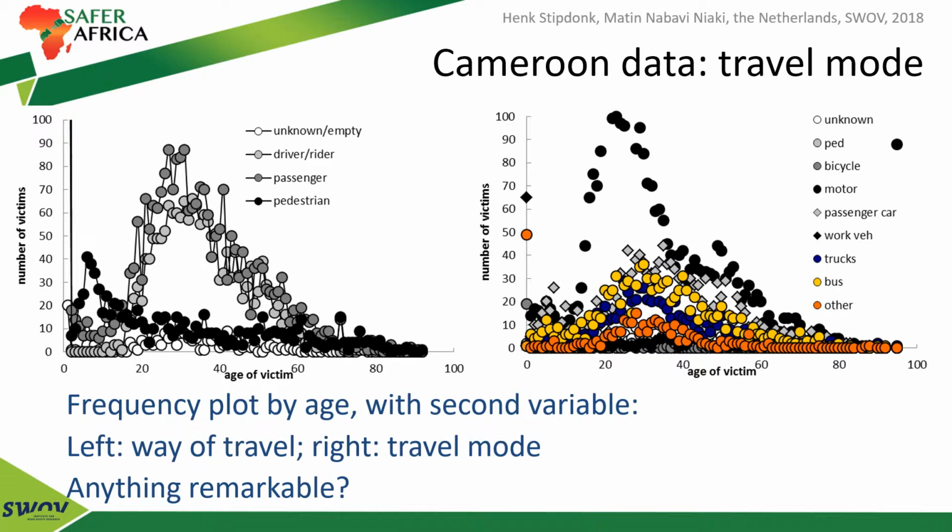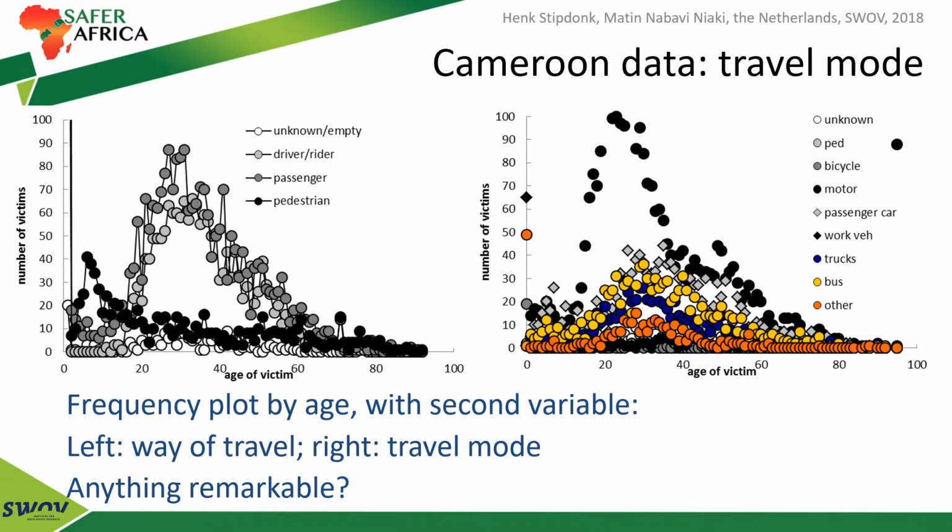Further, we see motorcycles often involved in a crash. To the right, a very high peak of data of motorcycle riders. Well, it doesn't surprise us, motorcycle riding is very dangerous. And given the number of motorcycle riders in Cameroon, I would have expected a much higher peak, but it isn't there. It may have to do with underreporting of motorcycle rider crashes.